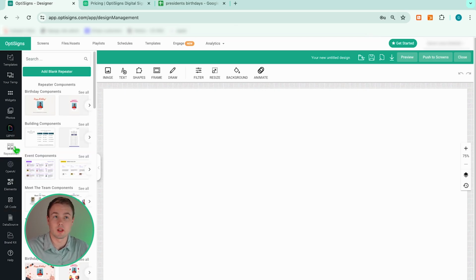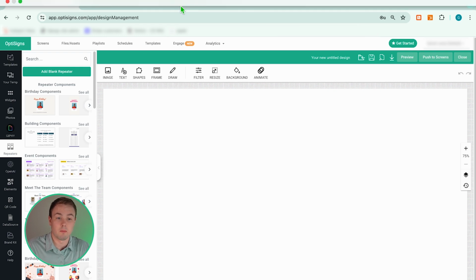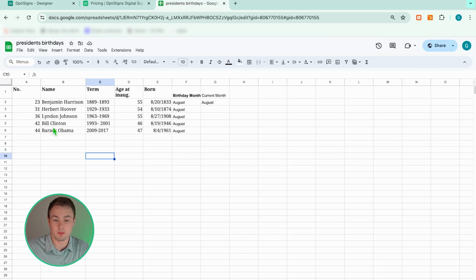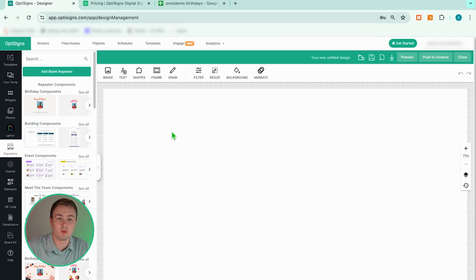And what a repeater does is it's going to create an element from your data source, and it will repeat it depending on how many sources of specific data you have. So if we look at my sheet I connected, president's birthdays, you'll see I have multiple cells of data under a header. So a repeater would create one element, and then every source of data is going to mimic that element, right? So that's why we're using a repeater. Now, let's say you only have one cell that you want to pull data from. In that case, you probably wouldn't want to use a repeater. You still could.